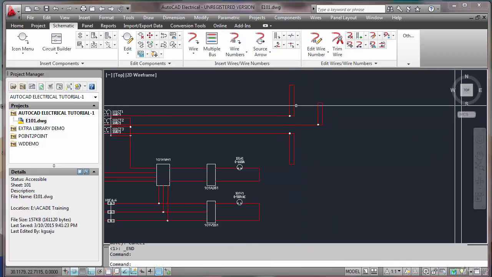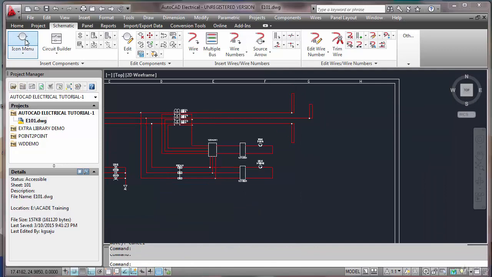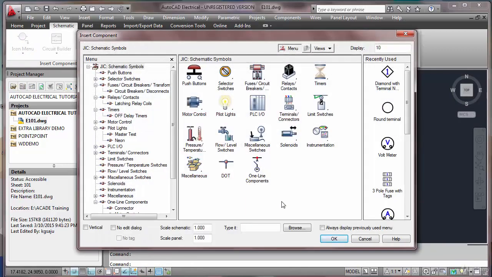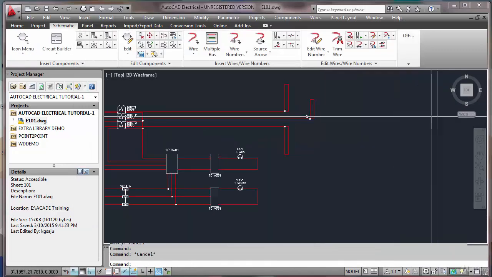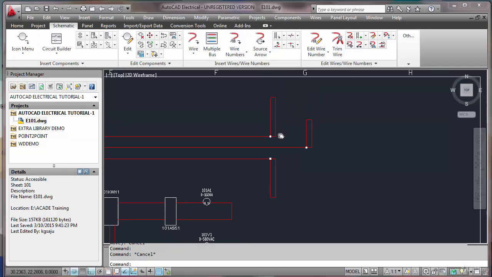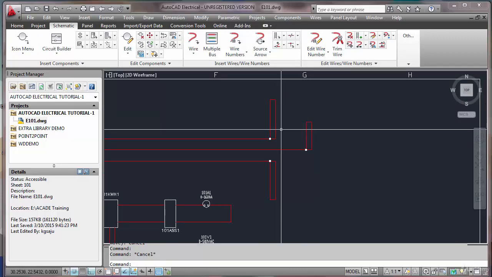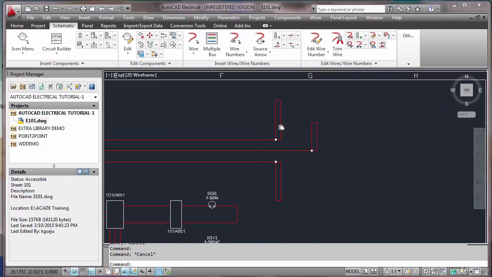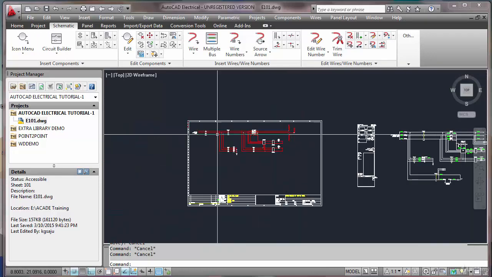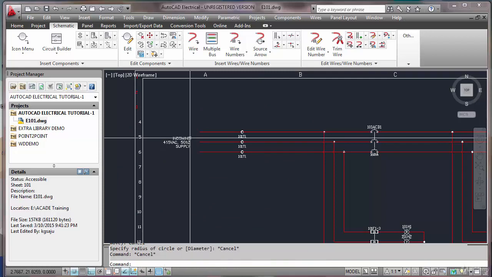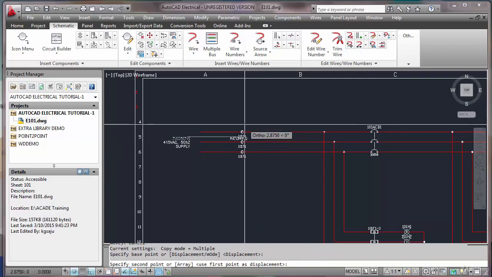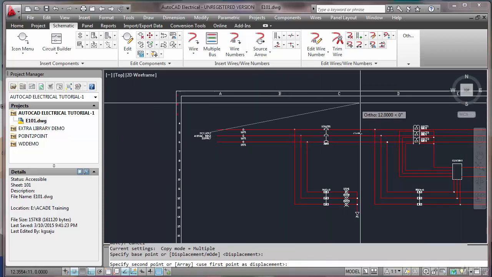These are three bus bars which are running through. Even the bus bar symbol is available in this library, right? But I am not using that. You should put those bus bar symbols. These are the three bus bars running throughout the panel. If you want, you can write it here: inter panel bus bar, R phase, Y phase, B phase.